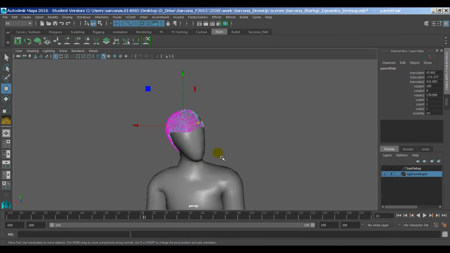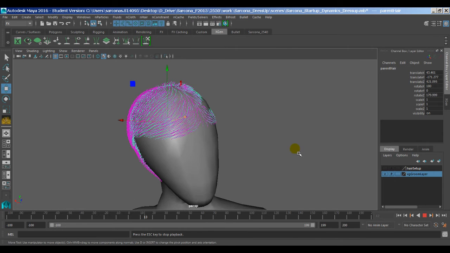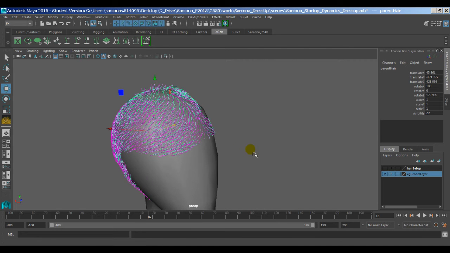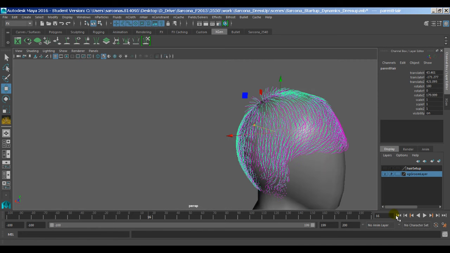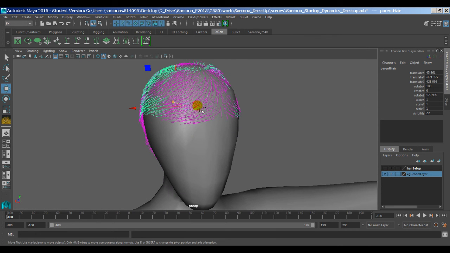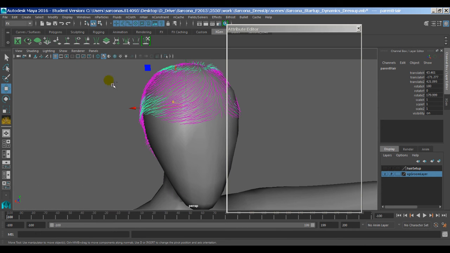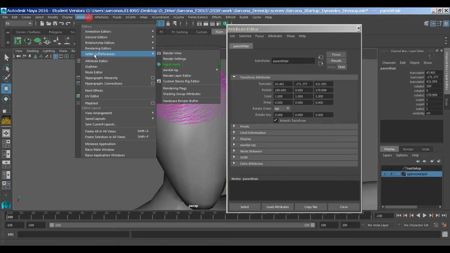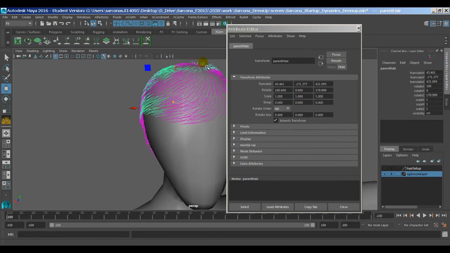because we don't have any settings really set up on it. It's just kind of there. It's dynamic. So we want to adjust some of these settings and see what it's looking like. So I'm going to go into the attribute editor for the hair system. And for whatever reason, my attribute editor seems to take forever when it opens up this one, so I'm just going to pause and wait. Okay, so it finally opened. So what I want to do is grab one of these hairs.